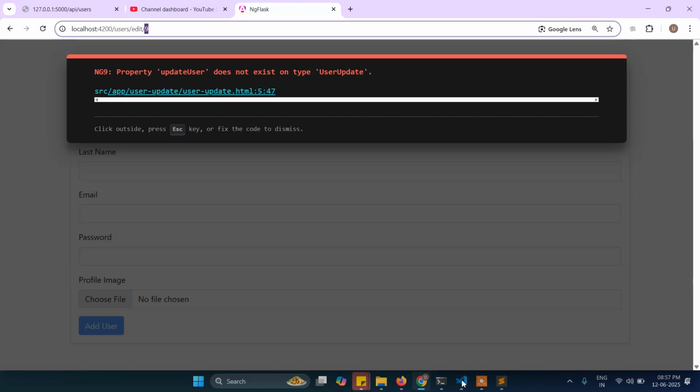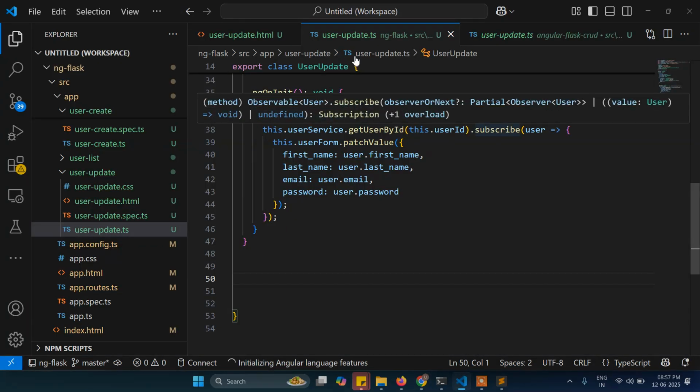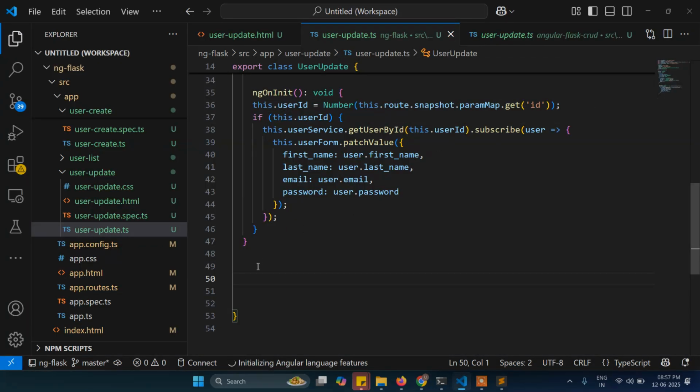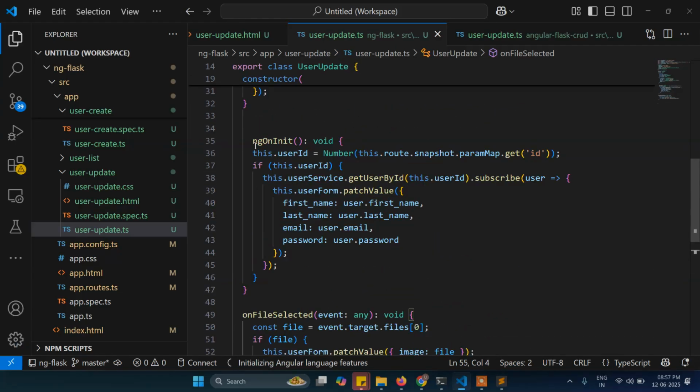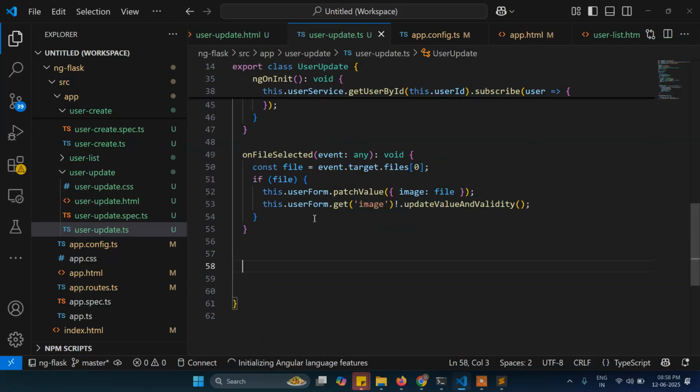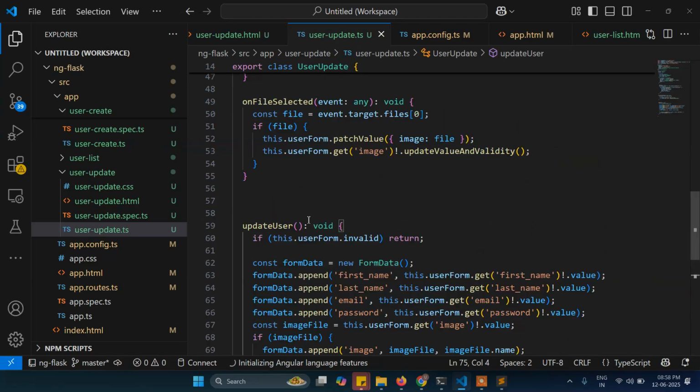And now the next thing, visually update. This one will be for select file, means image upload. Just like we had done, insert and update will be almost the same. Only in update, fetching the data will be different. And now finally the update. This one is for update user. That's it. If you compare insert and update, it is exactly the same. All the things are the same.